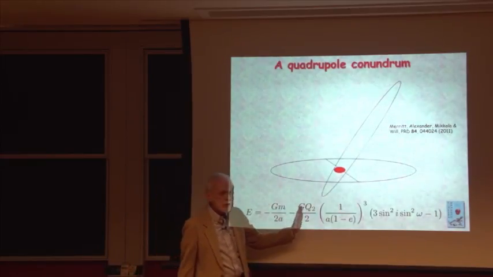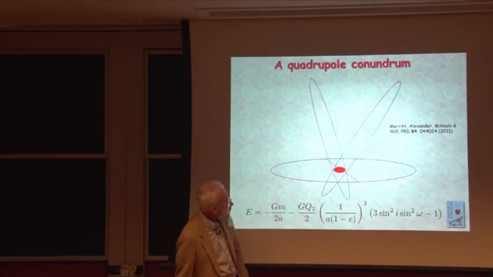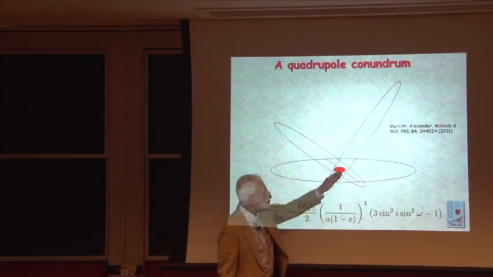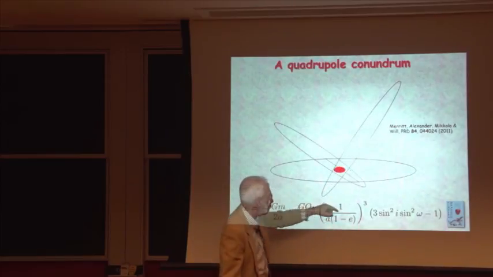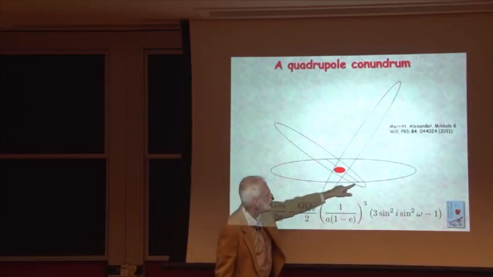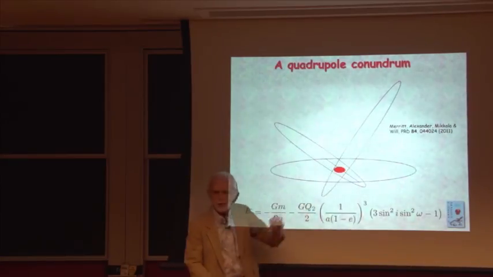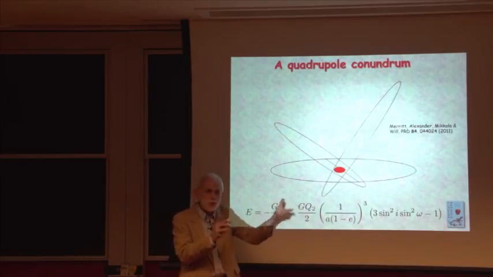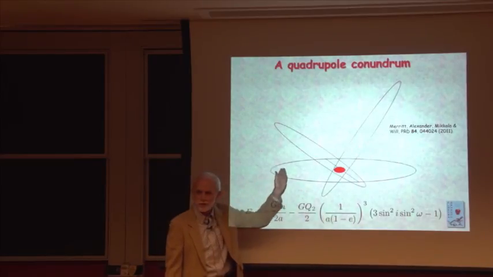But the quadrupole energy should change with time as the pericenter precesses. As the orbit moves from there to there, this term should change, and it makes a lot of sense, because the quadrupole interaction energy when the orbit is like this, when it spends some time here in the northern hemisphere and is very close here in the southern hemisphere, that energy should be very different than the interaction energy with the quadrupole in this orientation, where this eccentric orbit basically lies in the orbital plane, a little bit above and a little bit below. Two very different interaction energies, and so this should change with time as the pericenter precesses.